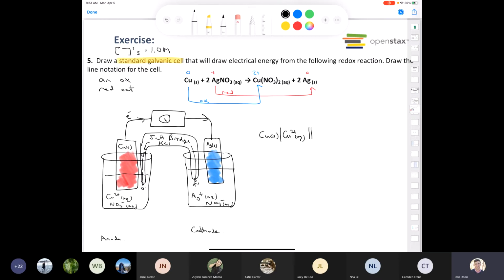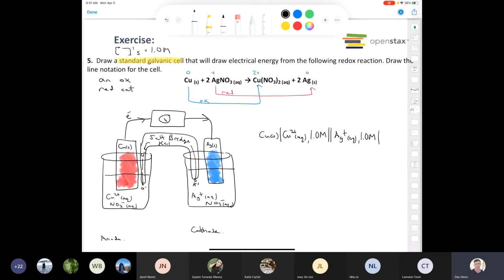That's not nearly as much enough space, is it? So let me erase that. I've got my copper 2 plus ions. They are at a concentration of 1 molar. There's other, different ways you could write this out. Let me just clean this up. I'm kind of messy here with my writing today. Anyhow, we'll just put 1.0 molar like that. We'll put our salt bridge. Then we have our silver plus ions. So silver plus, it's aqueous. It's 1.0 molar.